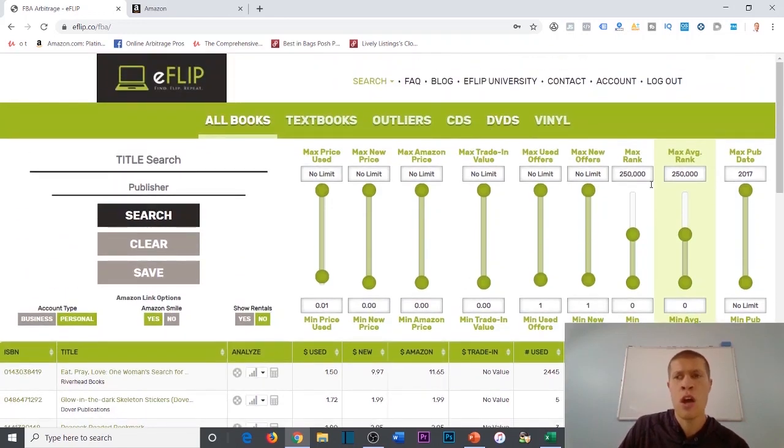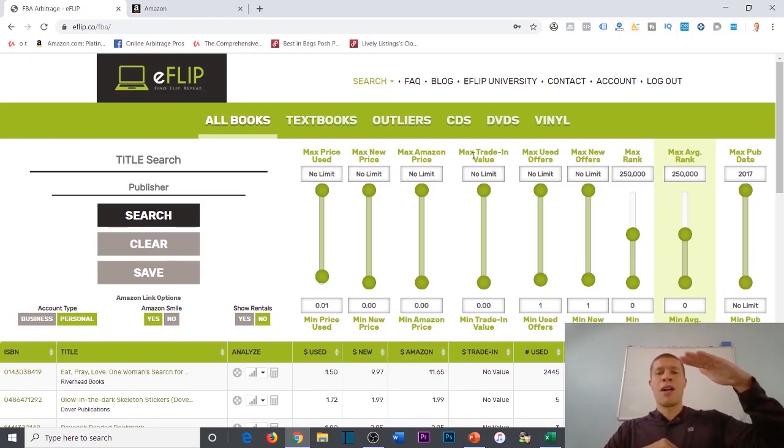How do you set this up? Well, the more you do it, the better you'll get at it. And you kind of want to mess around with it a little bit, just like any software. So if you have any experience with private label products and Jungle Scout, you kind of want to play around with this, and get different looks of books that other people might not be seeing. And you want to go real specific and then slowly broaden out your search results.